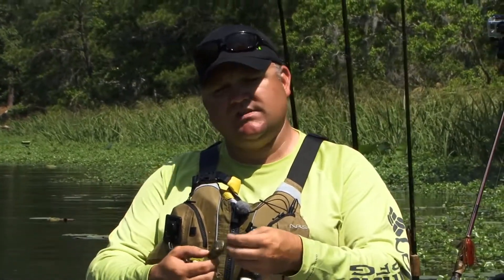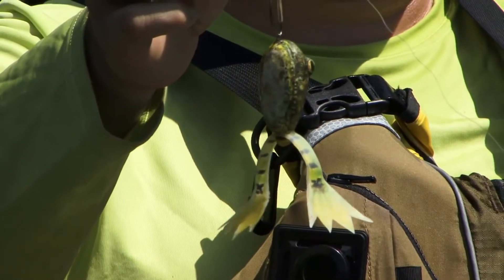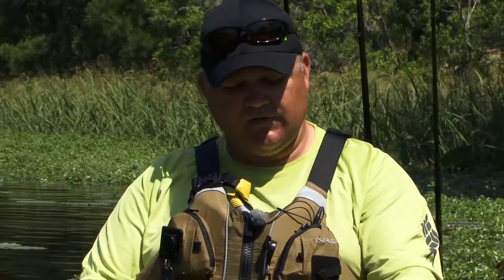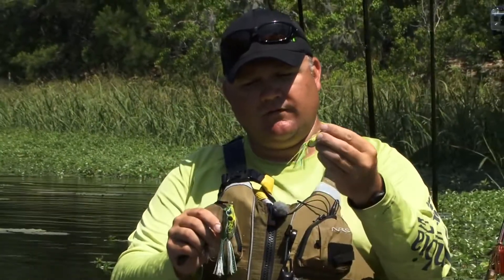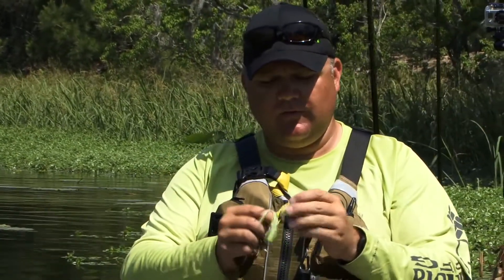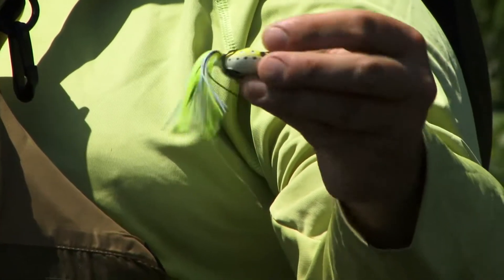A couple of the types of lures that I like to use: I like to use the realistic kicking frog from Ken Daubert, which is basically a foam body with legs that kick when you pull it through the water. I like to use hollow body frogs in a number of different sizes and profiles. These really soft bodied frogs from Evolve and the little Pond Doctor tiny micro frogs are deadly for throwing into tight places and catching numbers of bass.